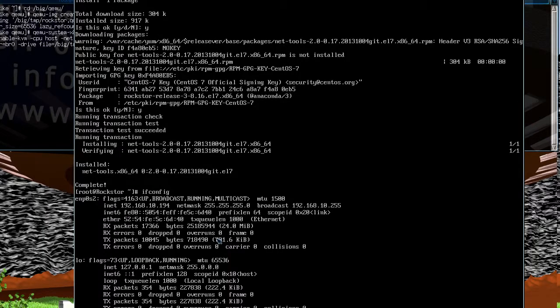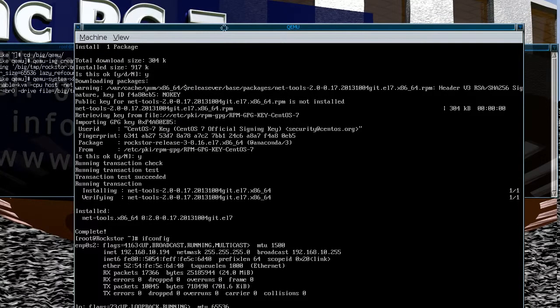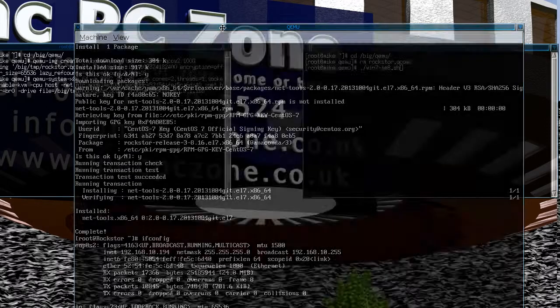Okay, so that's the IP address. So now we don't actually need this anymore, because once we've got that IP, we can then go into the web interface.